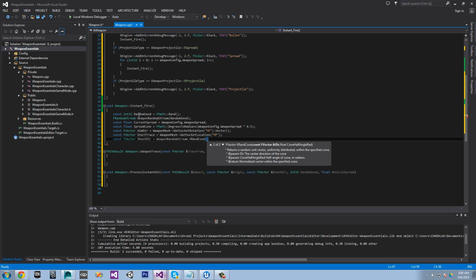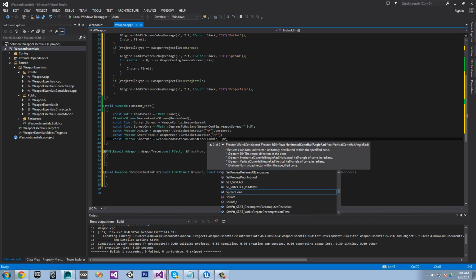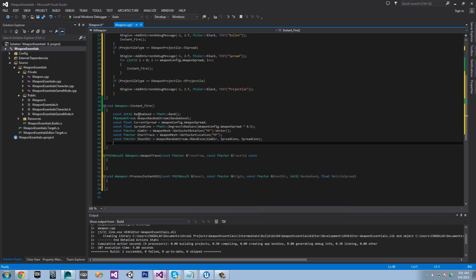So what this needs is three things in particular. We're going to get the horizontal half of the cone and the vertical half of the cone, so we get the exact coordinates of how big the spread needs to be. We need the aim direction for the actual direction where it's going to be shooting from. For the float values, we just use spread cone, because we recalculated the vertical and horizontal with it, not the current spread, but the spread cone. We recalculated this so we could get the horizontal and vertical with these parameters. It's pretty neat. I must say it was very clever.